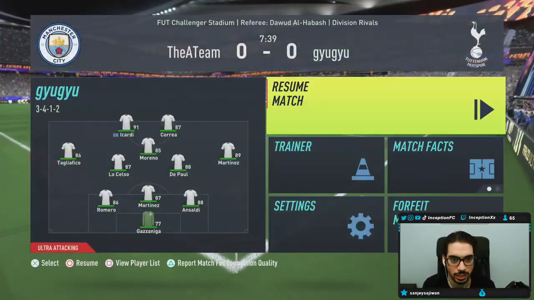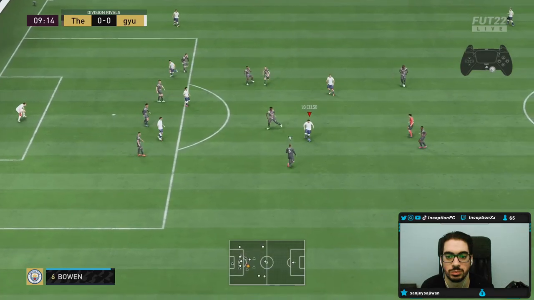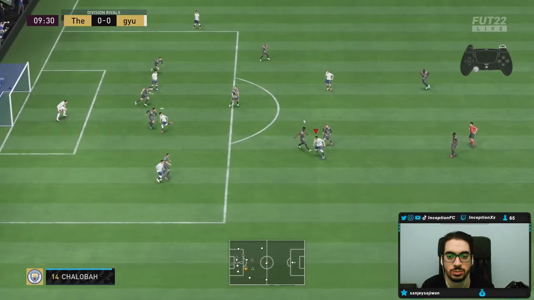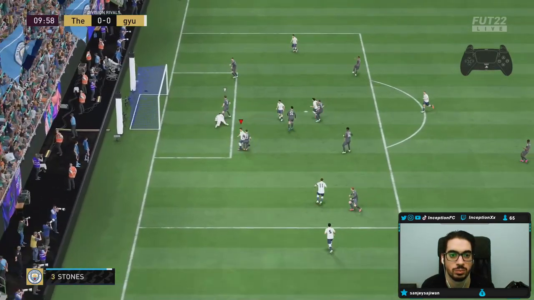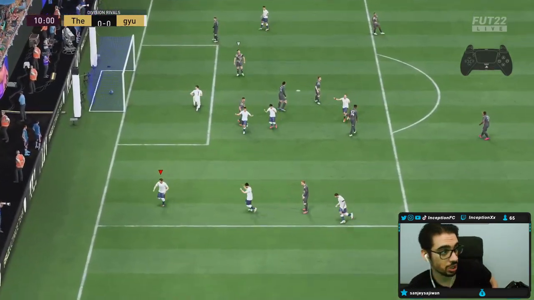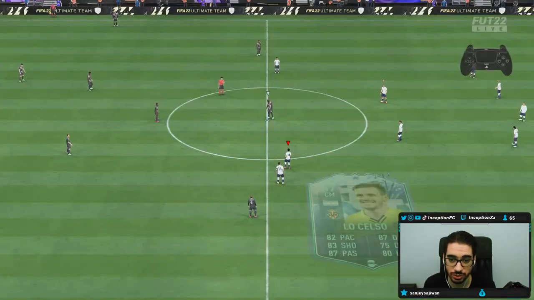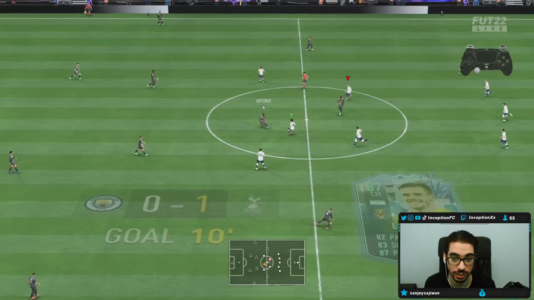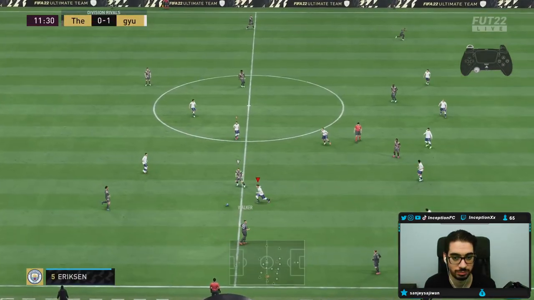Ah, oh, man. Unlucky. Okay. Cool beans. We'll take that. I mean, listen, he does have the base card stats for shooting. That is a higher percentage strike right there. So, nice little finish. We'll take that.